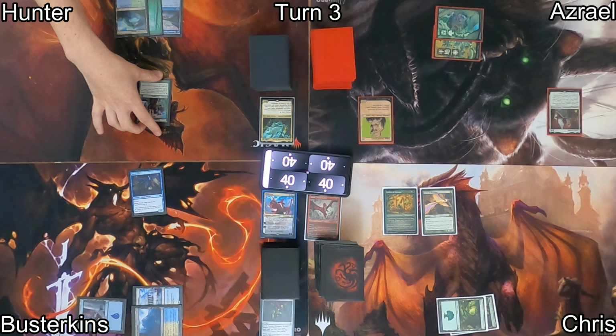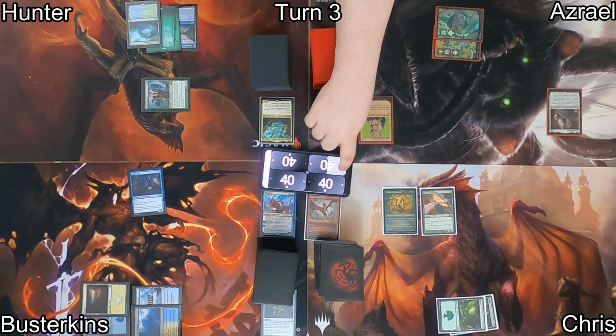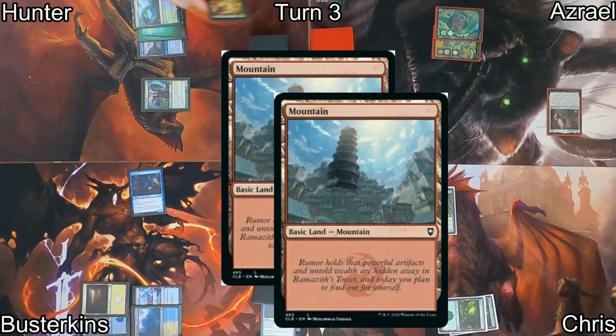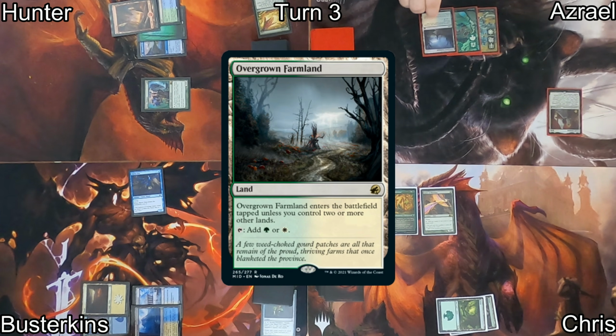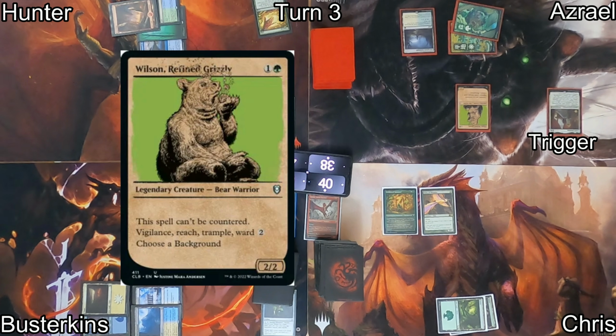He drops Hinterland Harbor as his land for turn, and then he moves to combat, dealing 2 points of damage to Azrael. He follows that up by casting Cultivate. He'll grab 2 Mountains, one to his hand and one tapped onto his battlefield. Over to Azrael's turn, he plays Overgrown Farmland. Following that, he'll cast his commander Wilson, Refined Grizzly, very distinguished gentleman, triggering his Noble Heritage.